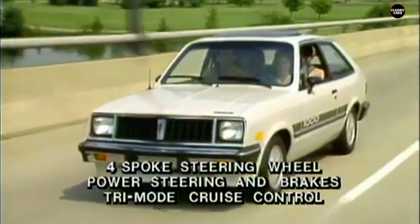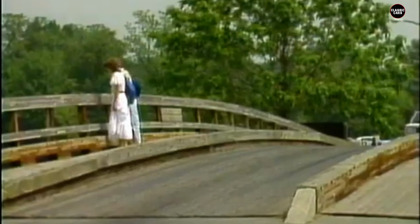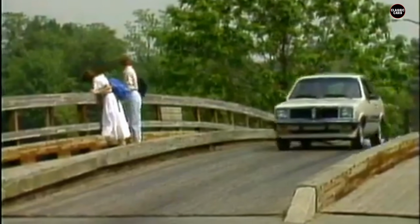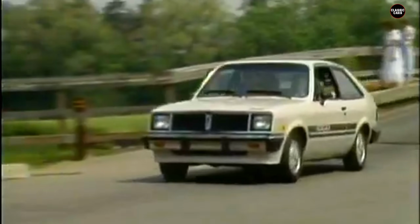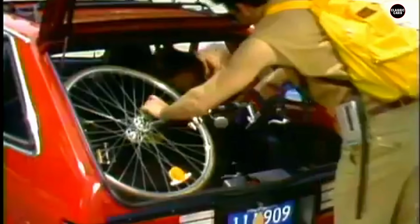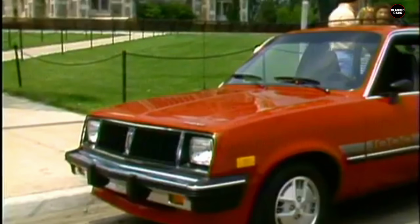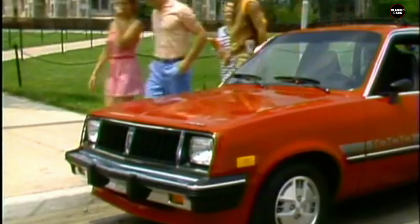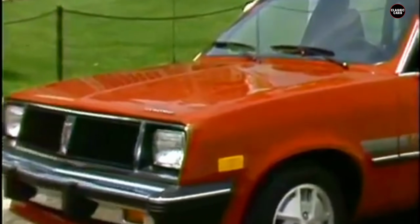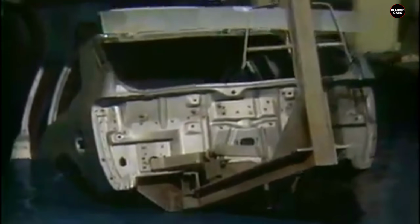The lack of ambition behind the Pontiac 1000's design and engineering meant it never had a chance to stand out in a competitive market. It was neither as fun to drive as sportier compact cars nor as practical as the more reliable offerings from other manufacturers. Even its price, which initially seemed appealing, became a disadvantage as the car's performance issues and low resale value made it a poor investment over time. The 1000 did not offer any of the qualities that Pontiac enthusiasts had come to expect from the brand, nor did it possess the modern features and capabilities that consumers were looking for in an affordable, everyday car.